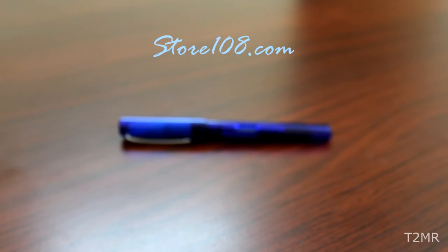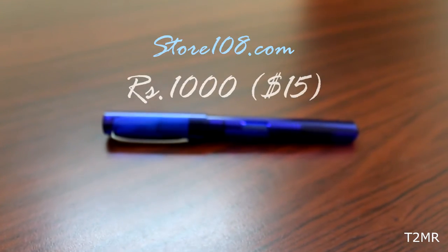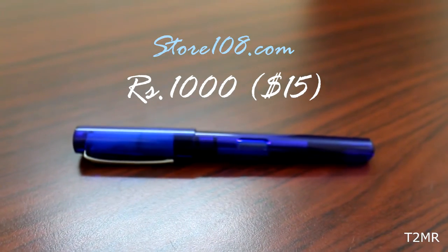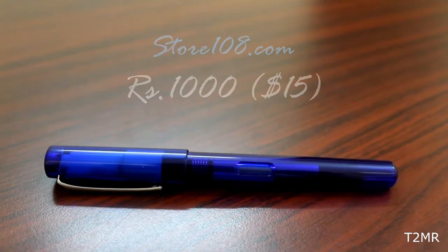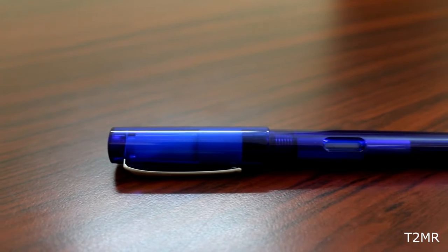You can get this pen from store108.com for Rs 1000, and that is approximately $15. Now that is a hefty price for a Safari lookalike, you might think, but this pen in many ways is a step ahead of the Safari. In all the departments, this pen packs a solid punch. Of course, the price should have been a bit less, but even for $15, it provides amazing value for money.